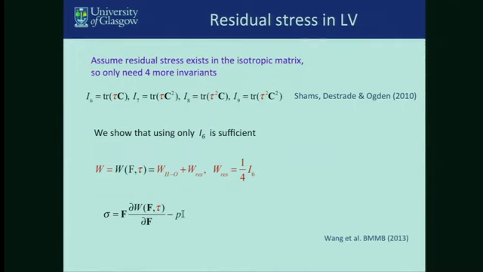Even for an isotropic material, you still need to introduce four more invariants. Those are the four modes that I mentioned before. But if you look at these expressions, both tau and c are small in the reference configuration because it's very, very low loading at the time. That means this one is leading order, and all these others are higher orders. In fact, we tested numerically and found that using only one of the invariants is sufficient. We don't need all the other higher orders.